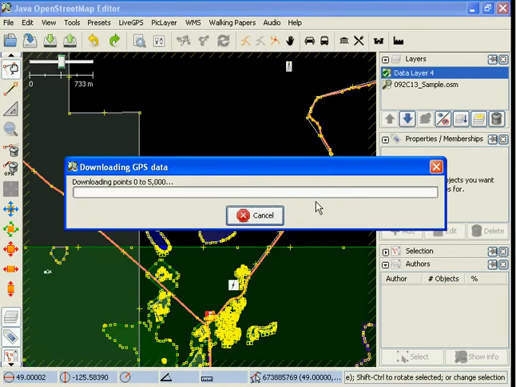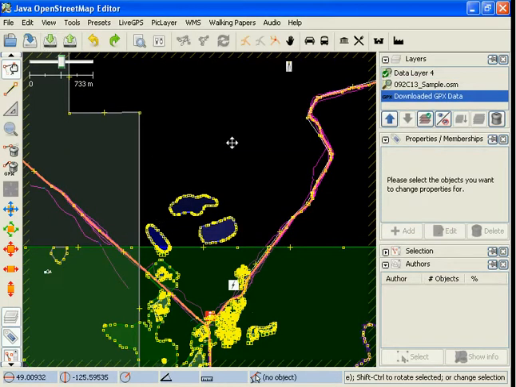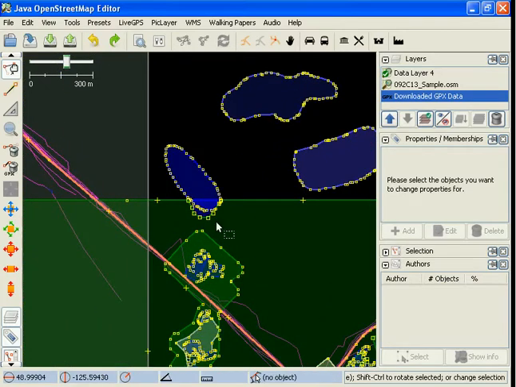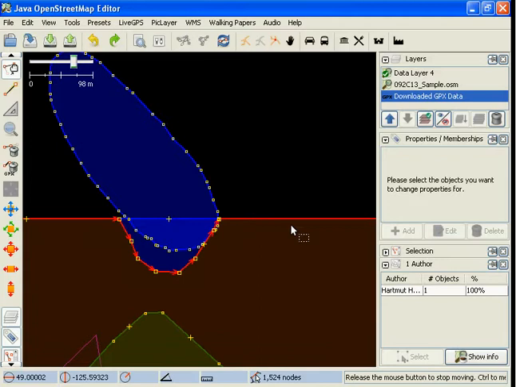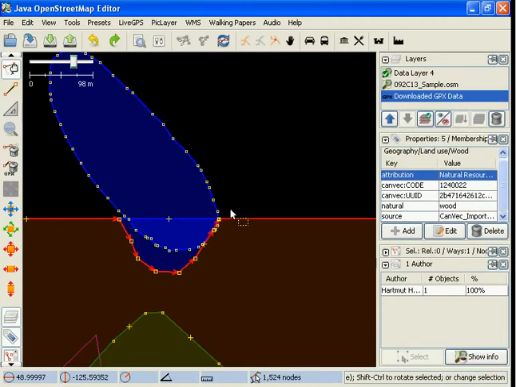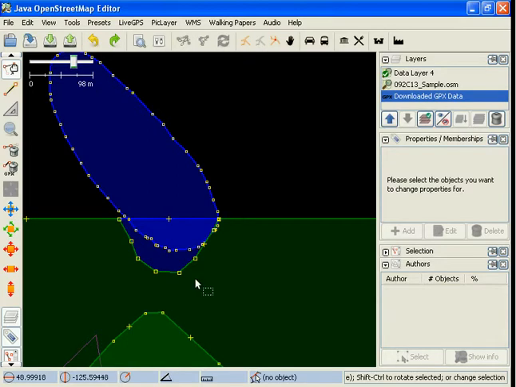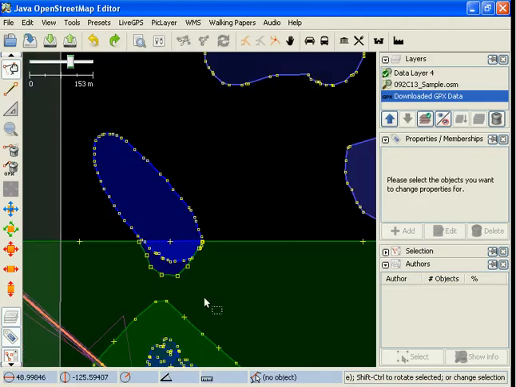Note that it's already imported, but we're just going to pretend that it isn't, to give an idea of what's going on here. Basically, when this area has been imported, you can see that it shows up as a half polygon here, and then you look here, it was natural water. It could have been done slightly differently, so we want to preserve whatever somebody else has done and build on it.